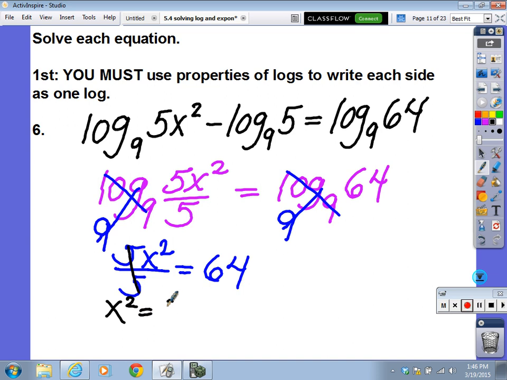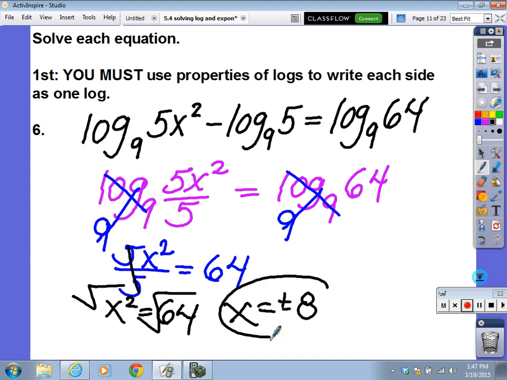We're trying to solve for x. So what do we do now? Square root both sides. So we have x is equal to, and we don't forget that when we take the square root, there's going to be a positive root and negative root. So x is equal to plus and minus 8. Any questions on that one? So I just applied base 9 to both sides, and then it happened to undo both sides. Log. Was that pretty easy?